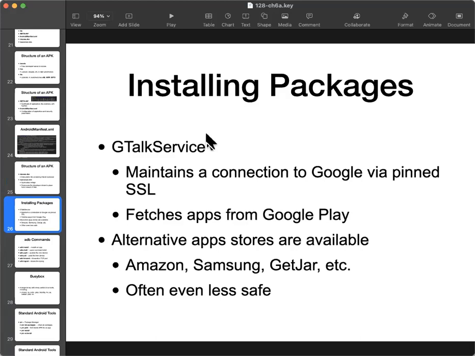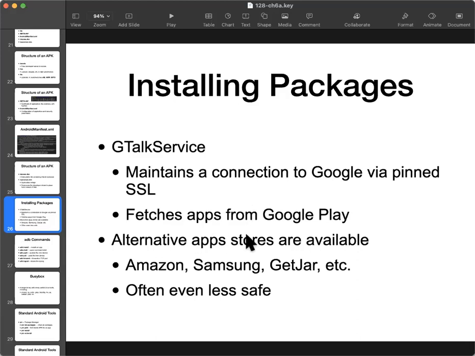So even if a nation state like China were to man-in-the-middle you and then send you a fake Google app that came from a real certificate authority, it still wouldn't fool this service, which is why this is very secure. And it also is why students can't really do this class very well from inside China, because you really can't get to Google Play from inside China.